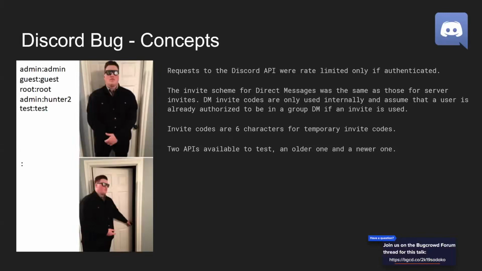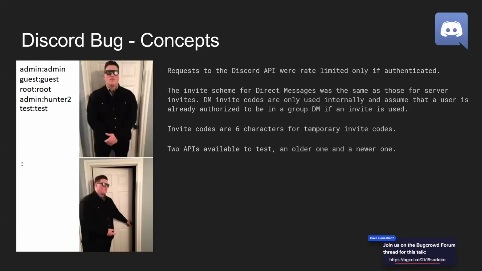We were testing the invite scheme. When you are inviting somebody to a Discord server to chat, you create either a one-time use invite code or an invite code that doesn't expire. We found that the invite scheme for direct messages was the same as those for server invites.